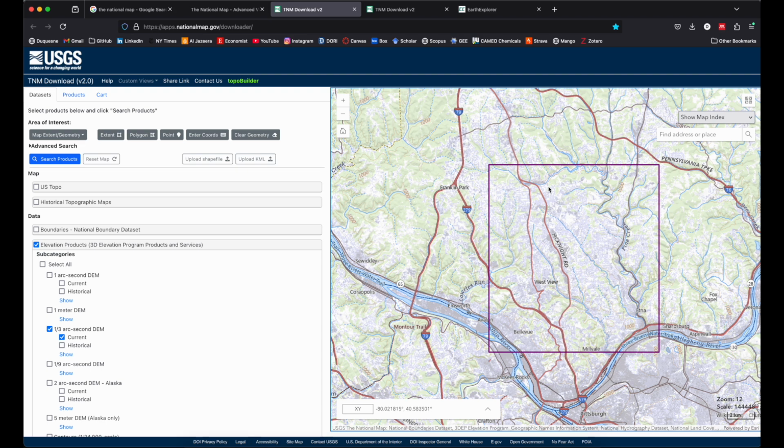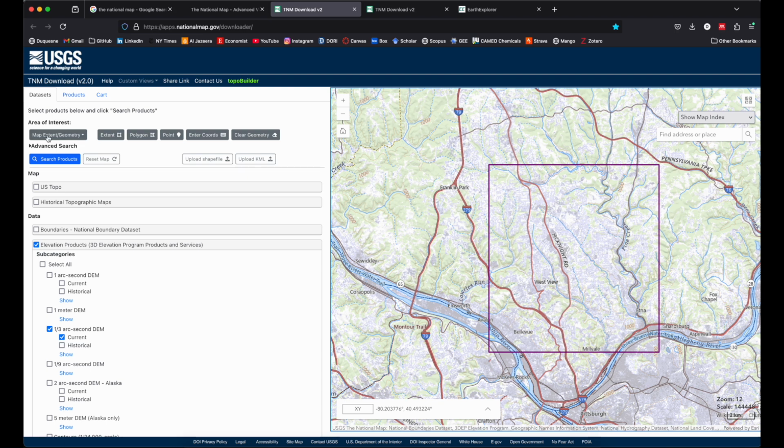So here, where we see Pine Creek come over here and Laurie's Run over here, we know that the Little Pine Creek watershed is not going to go any further past that. So that's why we can stop right there. And so this is a pretty good extent. If you have something a little bit more irregularly shaped, you can do a polygon. If you just want to see what is around a particular point, you can use a point or enter the coordinates yourself.